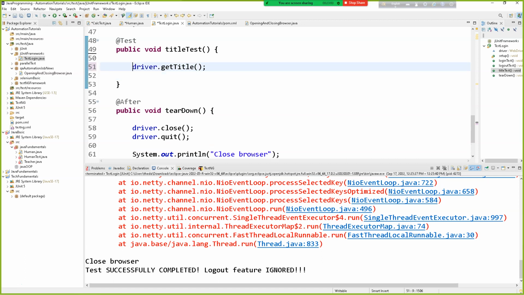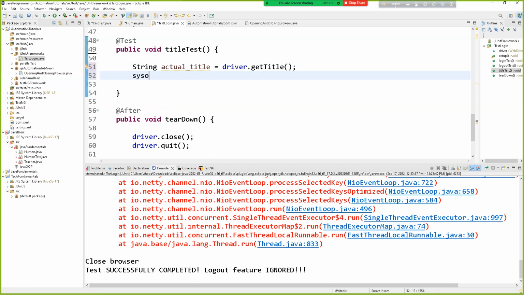Then I can save this driver dot getTitle inside a string. I can say String actualTitle. Now I can print actualTitle and see it.